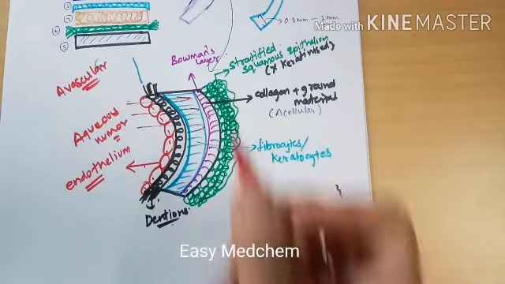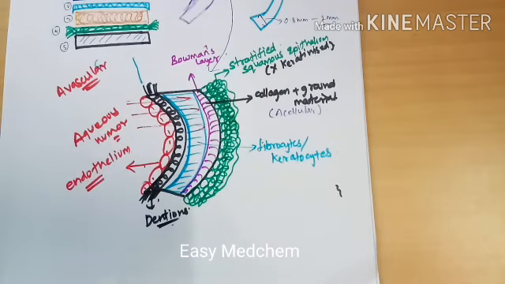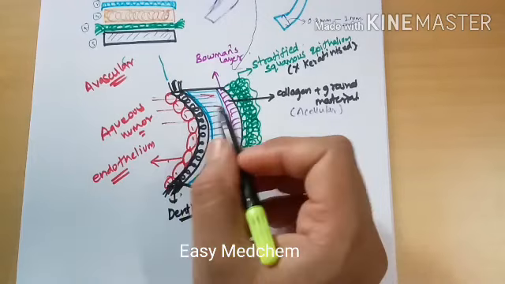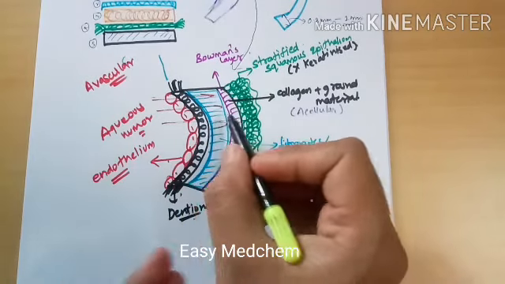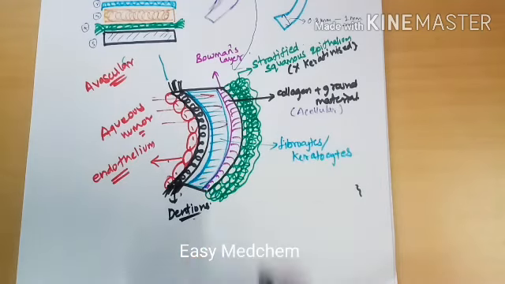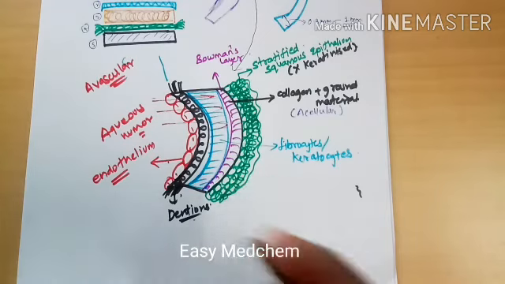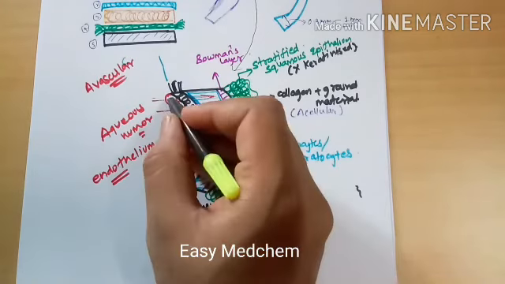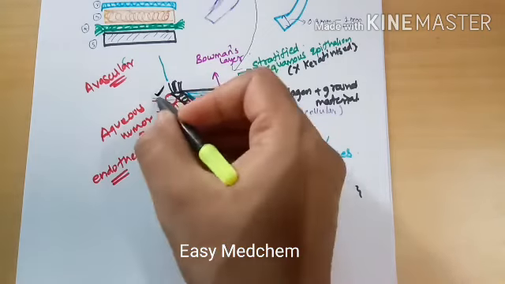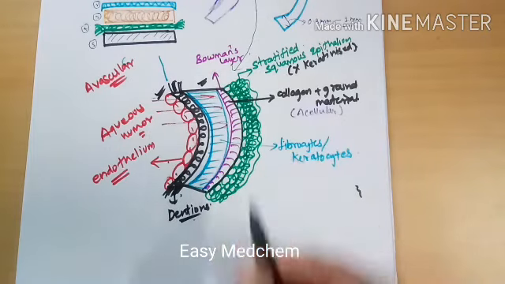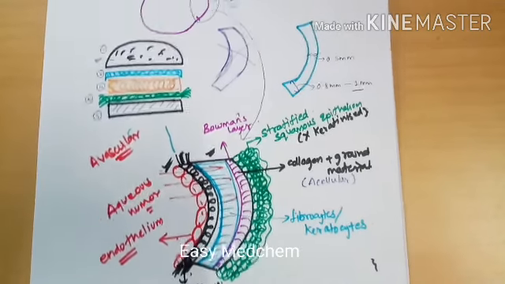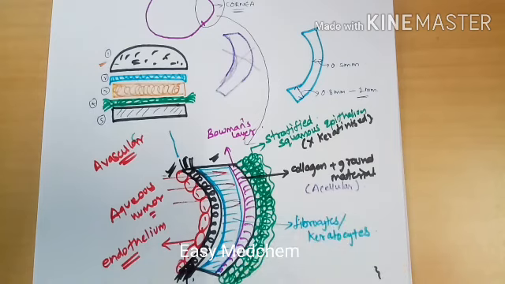The point we have to remember is that we should not have more water here. If the water concentration is increased, this layer will not be transparent in nature, it will become opaque or translucent. So we have to remove water from there. The pumps which are required for this are present on the endothelium layer. So as far as the functional aspect is considered, this layer is of more importance, and the stroma too. I hope I cleared all the concepts about the corneal layers and the structural and anatomical aspects. So I think this is all for this video.